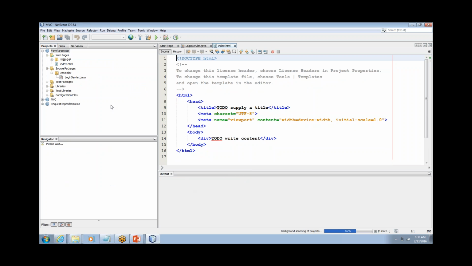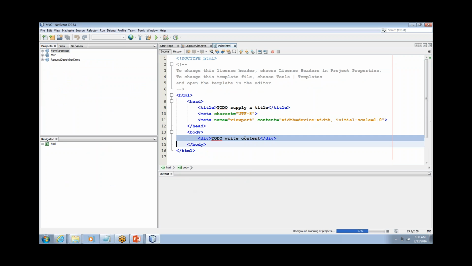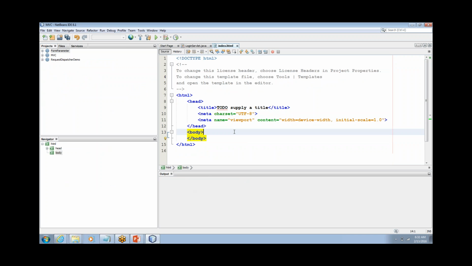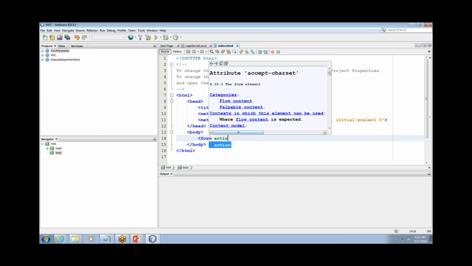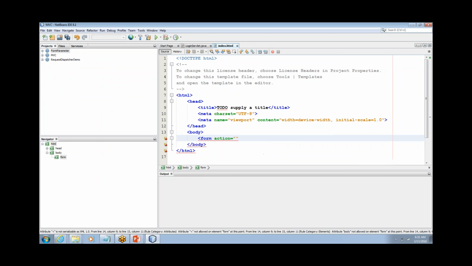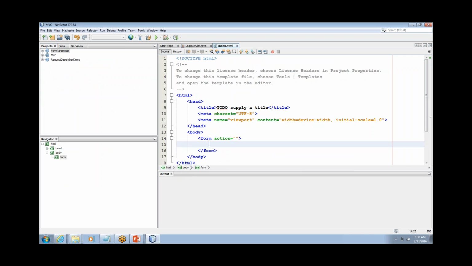So the first step is that you need to create a form. Form action is equal to, let us take EMP servlet.